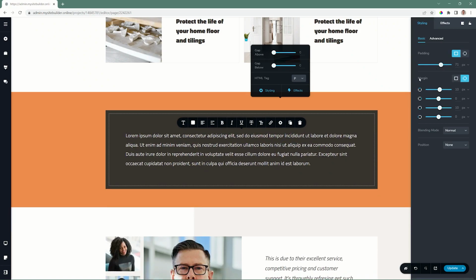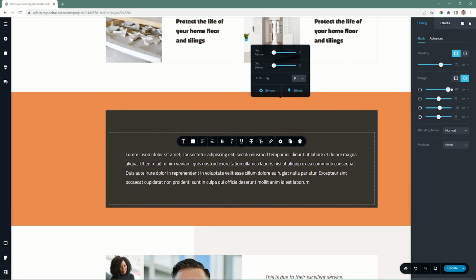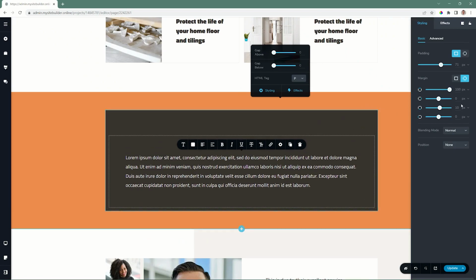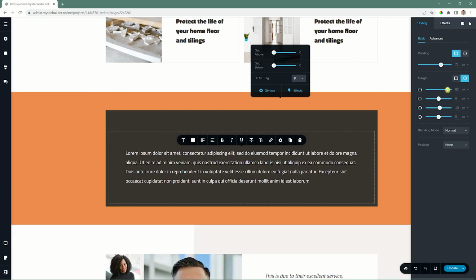Now, margins relate all to the positioning on the page, usually between different elements on the page, but you can create nice effects like overlaps by using negative margins. When it comes to margins, we hardly ever link them. We use them individually. So in this case, in the top margin, if I want to apply more space between the text element and the bounding box of the column, I can just increase it. And you can see that we add this space here. It goes up to 100 pixels, but you can click in there and add more by typing in a value, which will easily give you the value that you want.